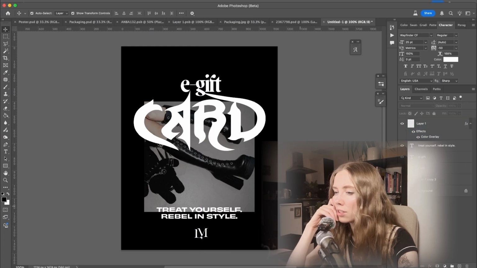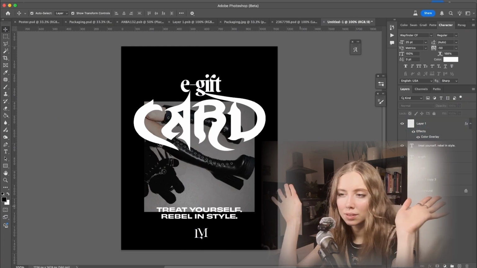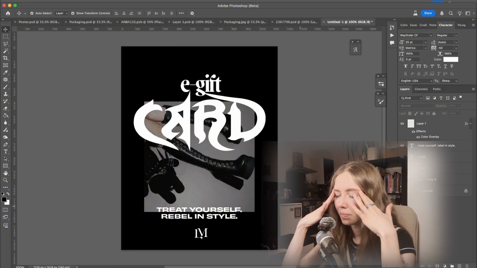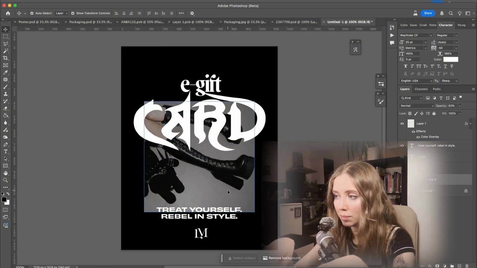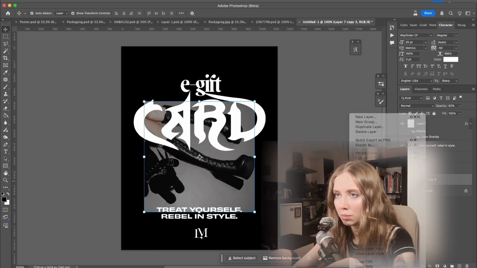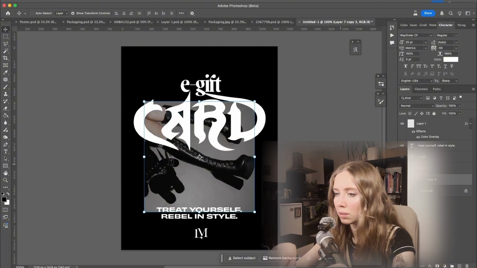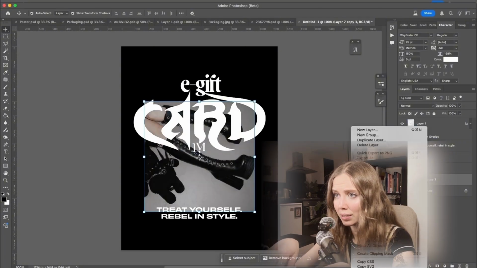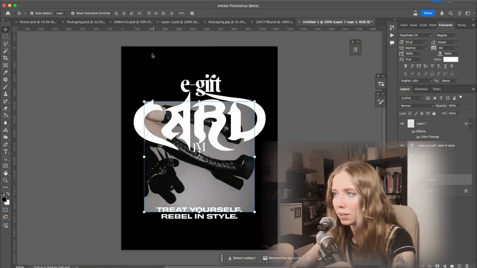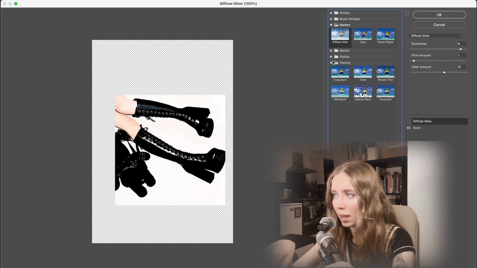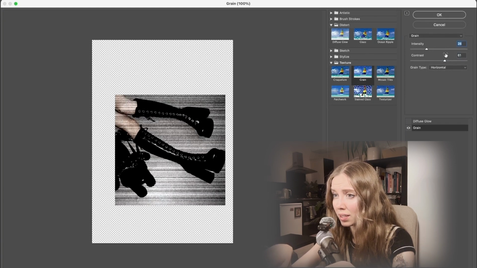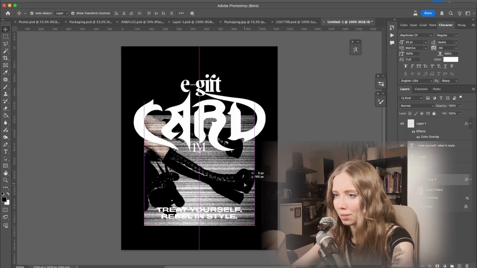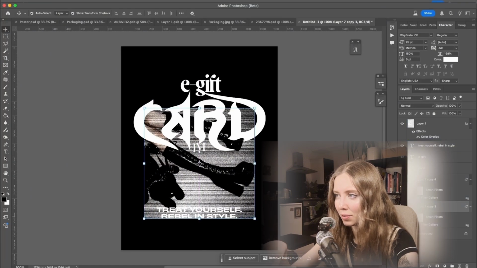And another thing that just came to my mind, a lot of things are coming to my mind at the same time. I would do something to the image. I would like to manipulate it somehow. So let's convert it to a smart object. Maybe, oh, it was semi-transparent. Okay, let's go to Filter Gallery. I would start with the grain, horizontal maybe, because I want to tone it down to blend it more with the black background, which is not really happening. Okay, let me try one more thing.